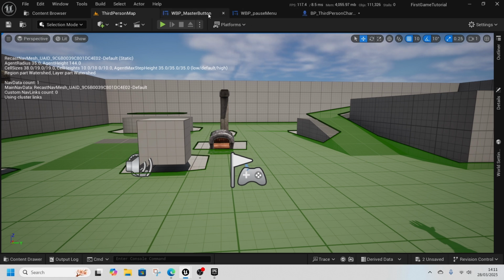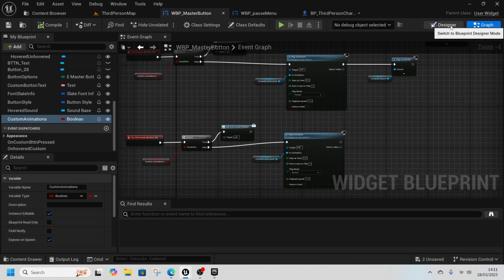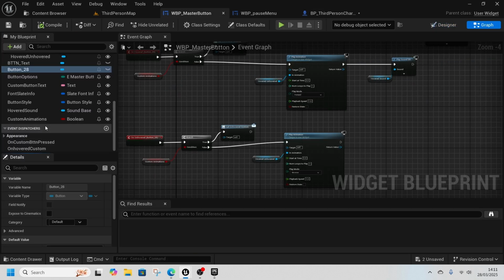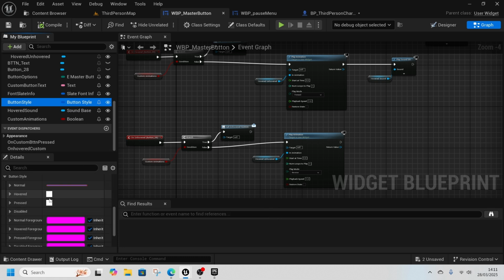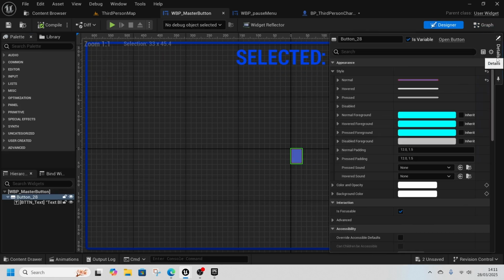And in terms of the problems with our animation, we'll just come to the graph, we'll go down to button style. Our hovered and pressed button styles are a mess. So we're just gonna grab this and this.